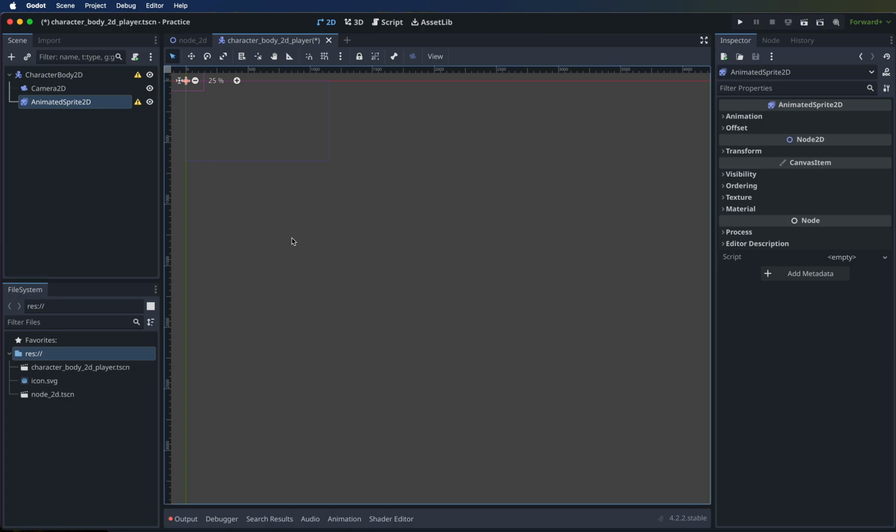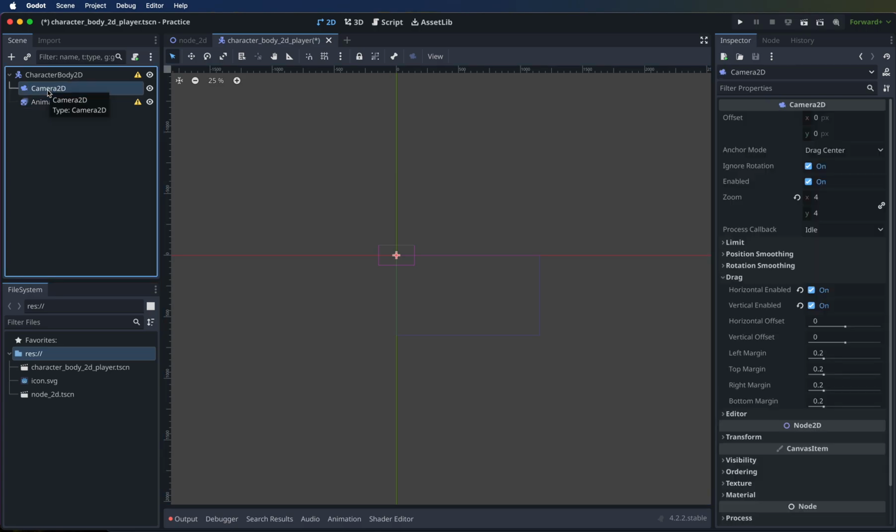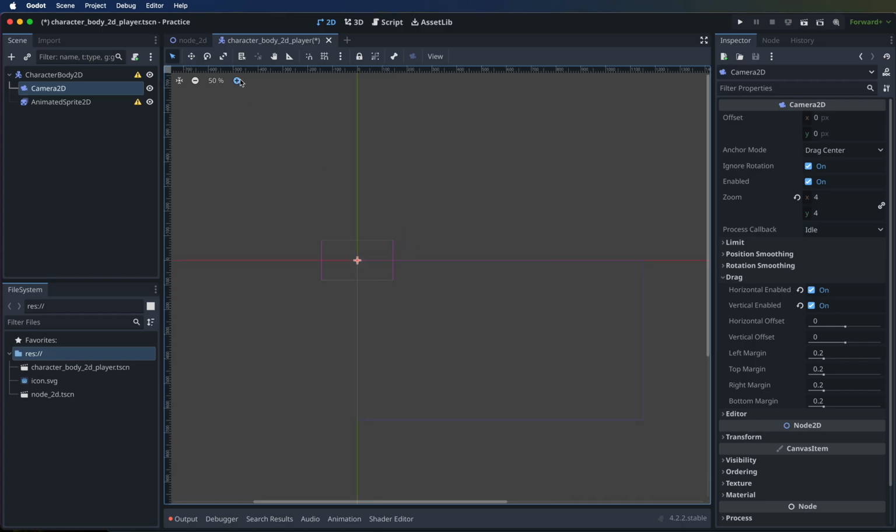But actually, if you scroll up here, you can kind of see, it's kind of hard to see, but there's a purple outline here. Actually, if I click on camera, there's a purple outline here. It's kind of hard to see, but that's the camera. But actually, it's this right here. So if I hit this zoom button here, this kind of zooms in. There's a purple outline right there. So that's the camera. And we are going to add an animated sprite. In fact, we're going to zoom this up a little more.